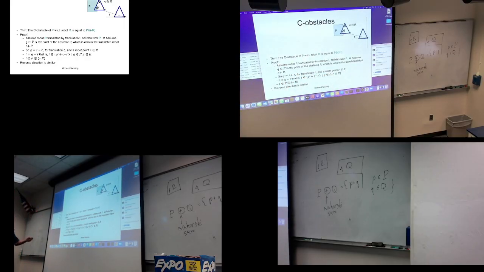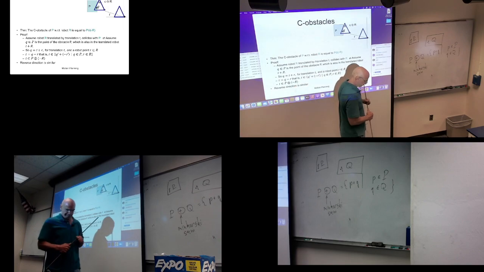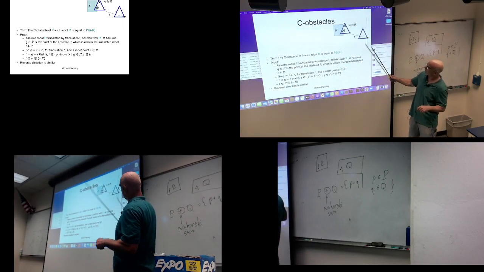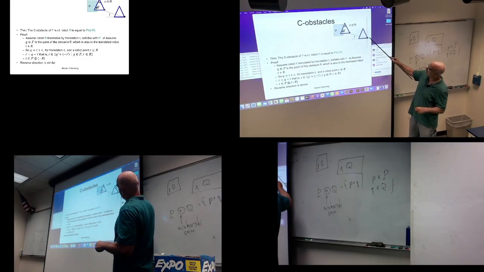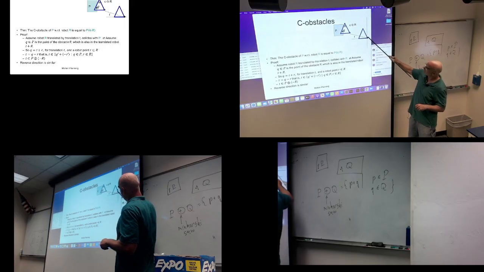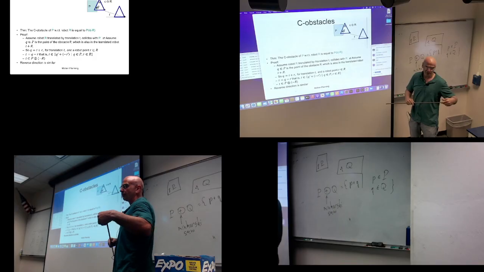Here's a really cool theorem. I think about one obstacle, P, one particular obstacle. And I think about my robot, this triangle over here, and I'm asking which translation will cause the robot to intersect with the obstacle.